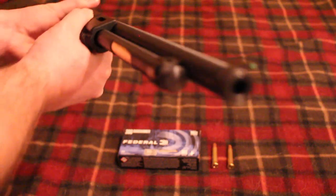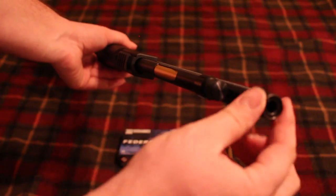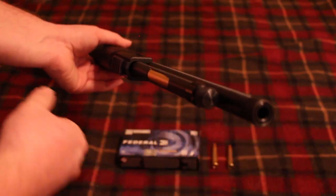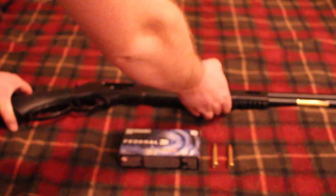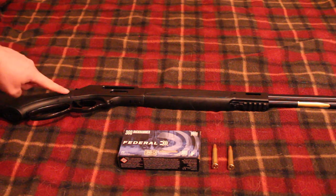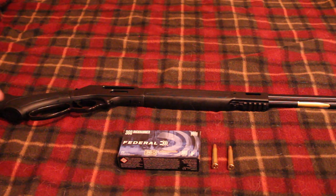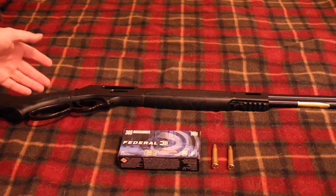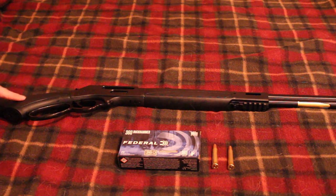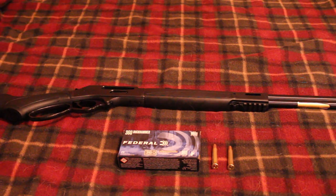While I have the muzzle here, it is threaded for a suppressor, muzzle brake, or flash suppressor — so it does have that feature. It's your basic Henry otherwise, though it does have a curved grip and a slightly oversized loop. That larger loop is a good feature if you have gloves on, helps you get your hand in there. I've said in other videos that I like the curved grip over the straight grip.